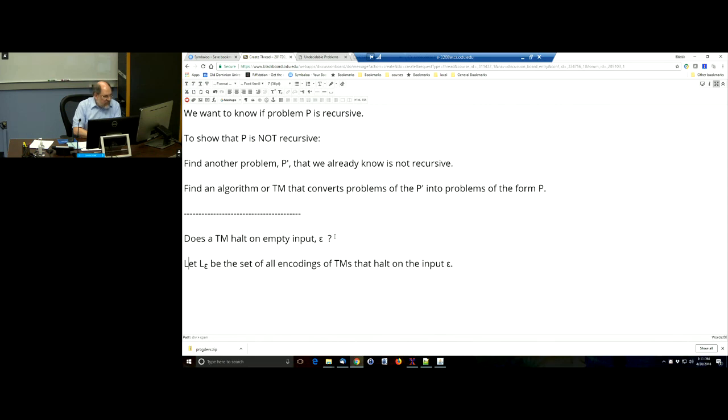So we're going to start by reformulating this a little bit as a familiar language problem. So we'll let L sub epsilon be the language, the set of all strings, in this case, where the strings are these binary number encodings of Turing machines that happen to halt on input epsilon. And what we want to know is, is that language recursive? Can we decide membership in that language with an algorithm that always halts? And let me propose a way to transform some interesting problems into that.